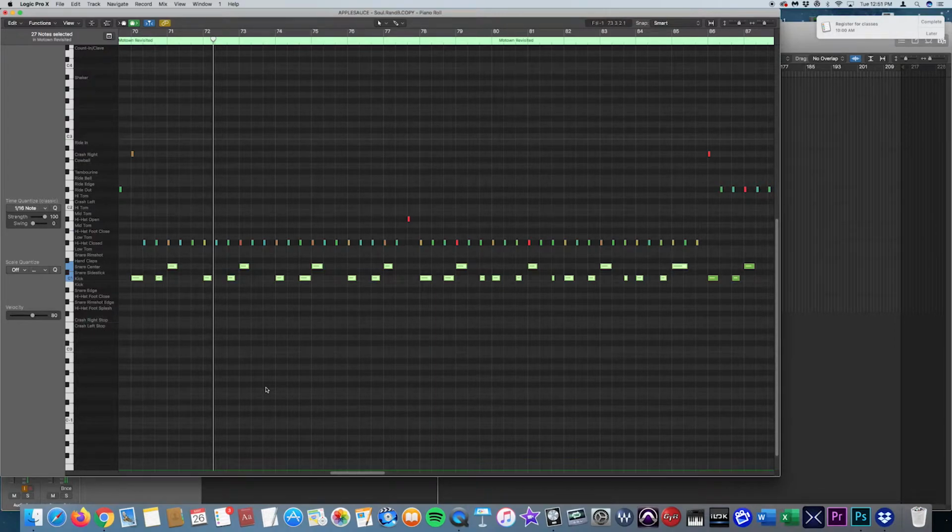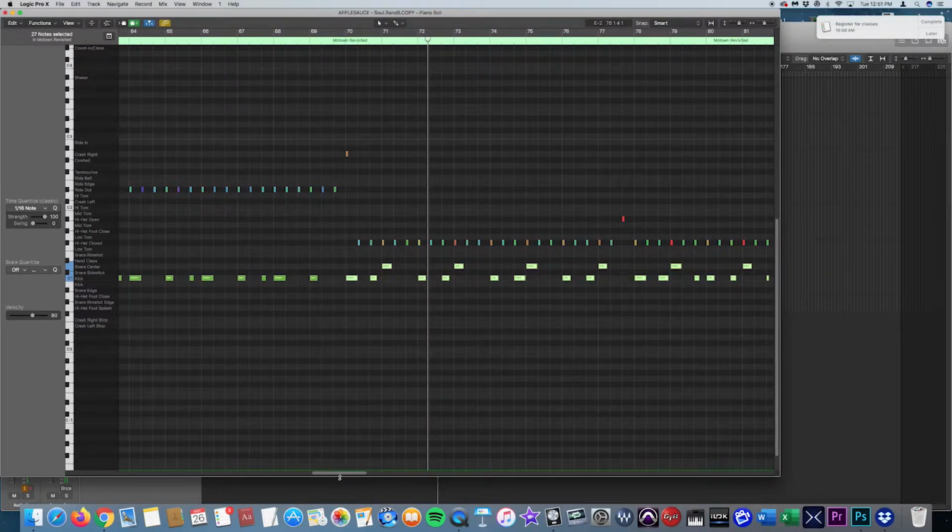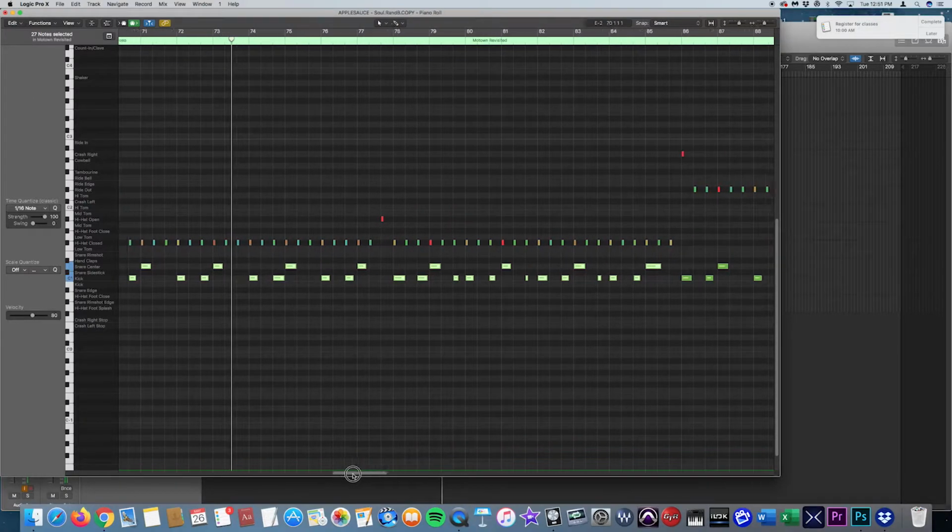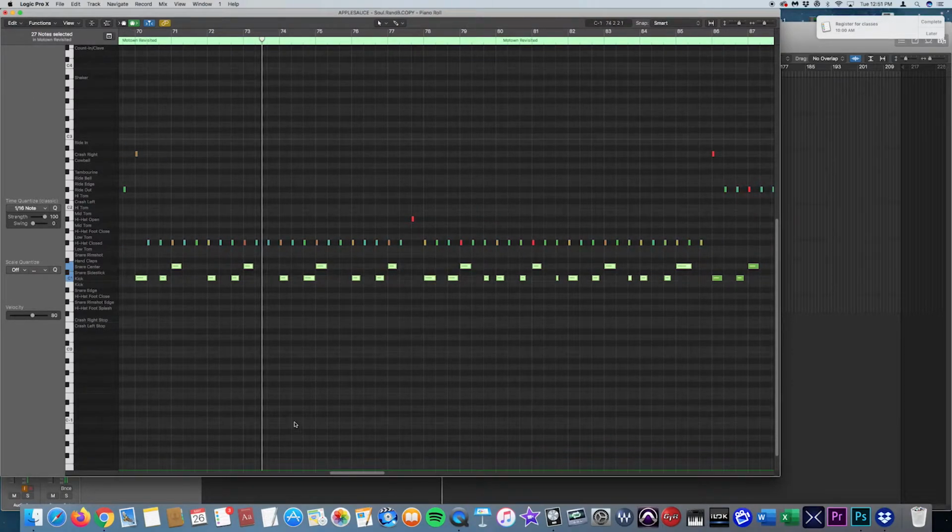Now what I noticed when the song came to this part that happens to be a little bit more rock than the other part is that I wanted it to sound like the drummer lays into the drums a little harder. So first what I did was I selected all of them and I was going to go raise the velocity all the way just to see what that sounds like.